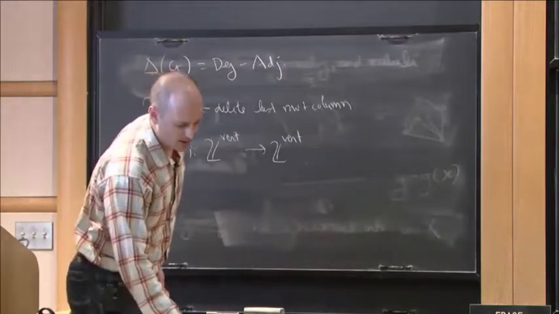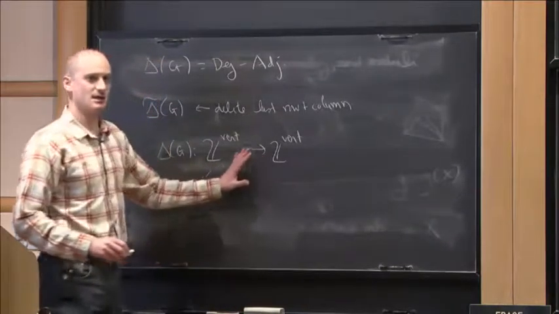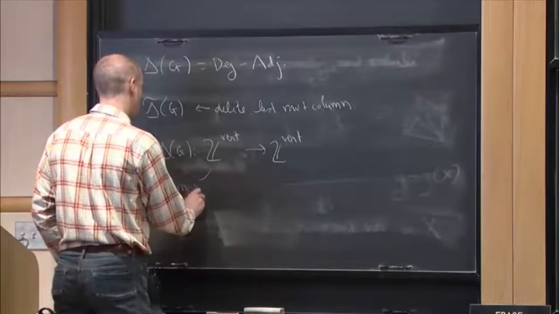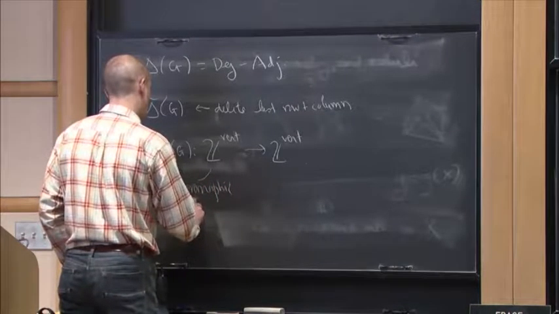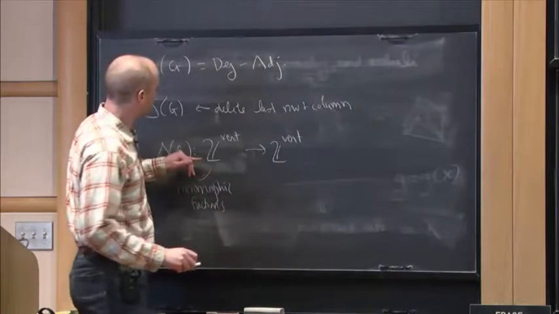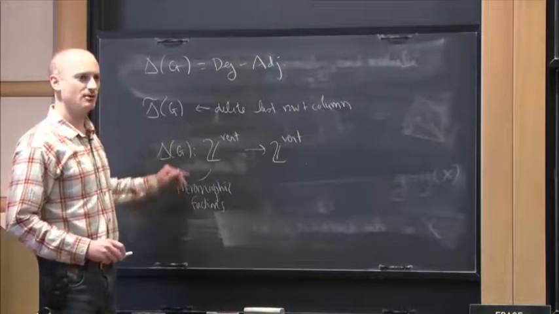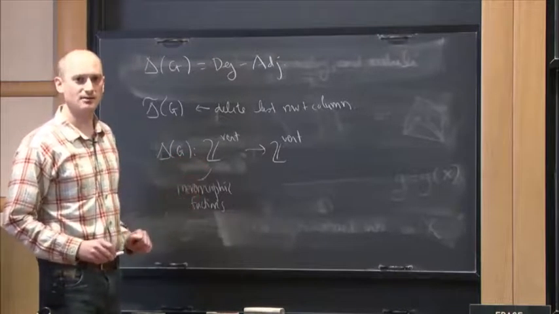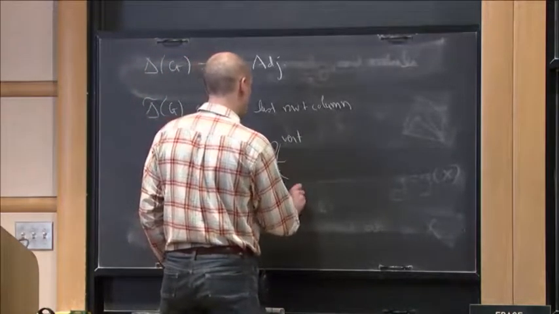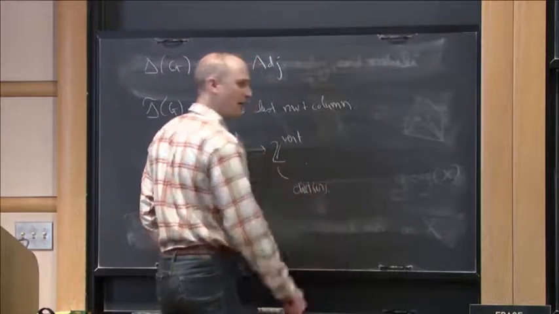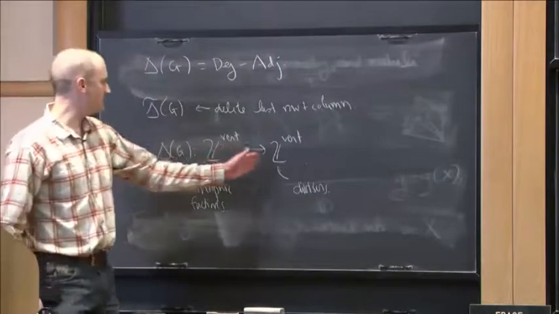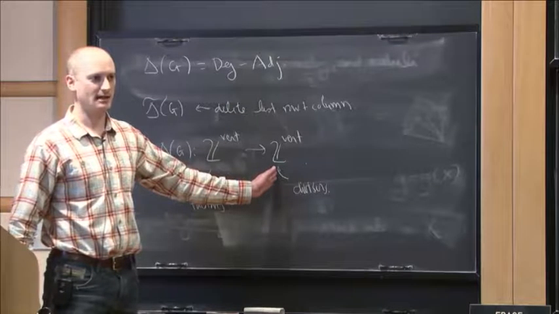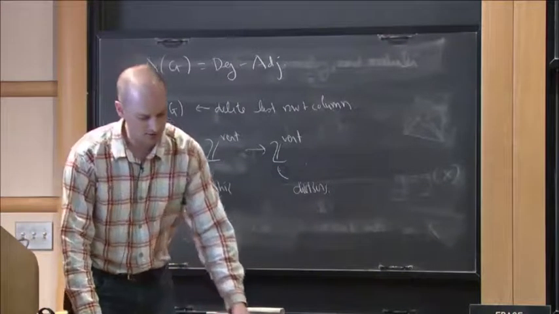And so I'm going to instead ask you not to think of this as an endomorphism, but to think of this as a map between two different spaces. So I want you to think of the domain as being meromorphic functions. And the idea here is that if you specify an integer value at each vertex, then there's a unique piecewise linear function with integer slope, linear on each edge, that takes those values at the vertices. And here, on the right, we have divisors. And so this map is taking a piecewise linear function to the sum of the incoming slopes at each vertex times that vertex, as a formal linear combination of the vertices.